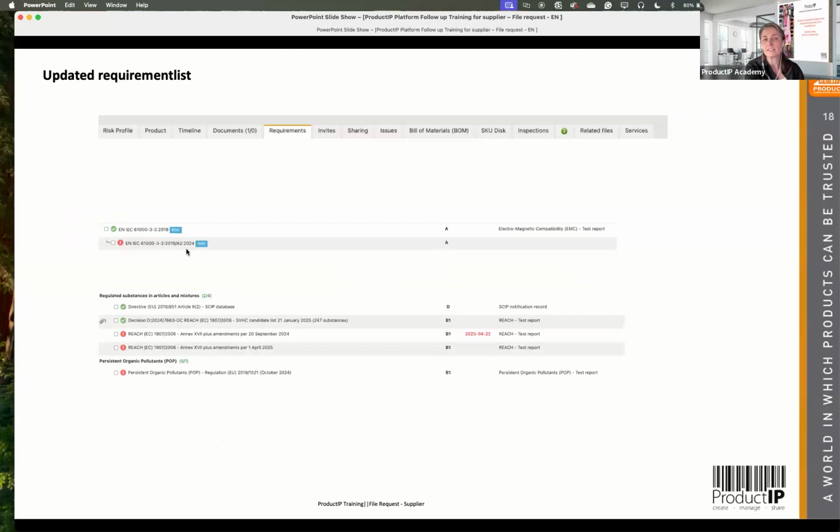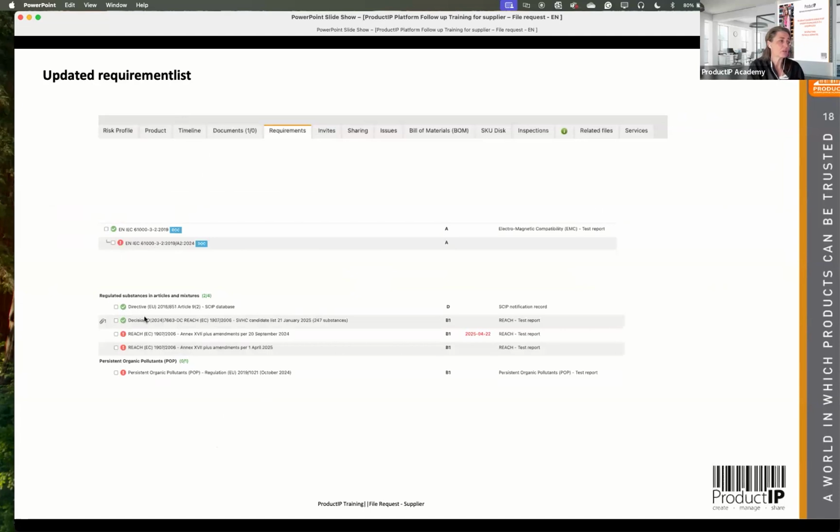The old standards, which were applicable in the existing technical file and are not applicable anymore, are taken out of this requirement list, and the new applicable requirements will now be shown in the requirement list of the newly created technical file, and you only have to update what's applicable to this batch.